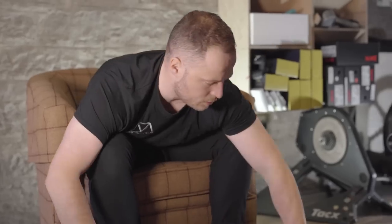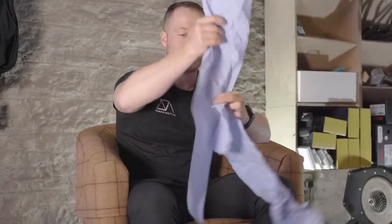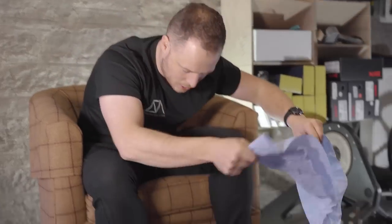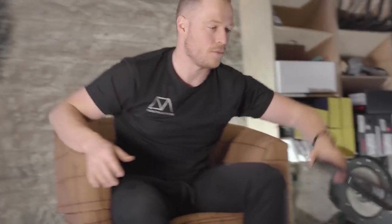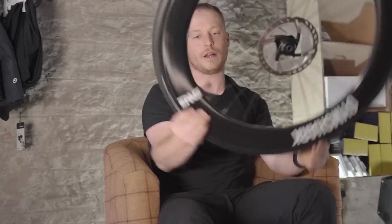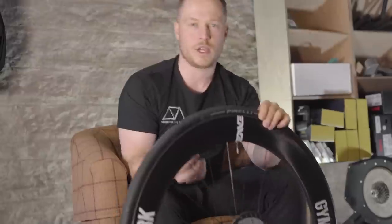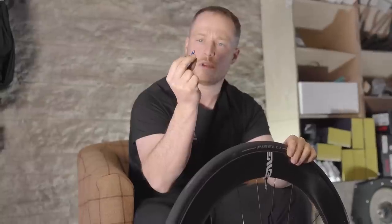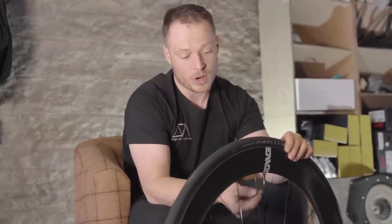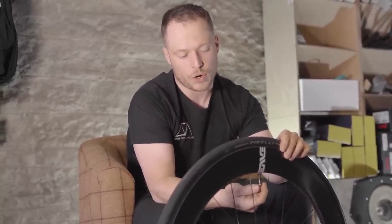All right, okay, so when you come to setting up your tubeless sealant and maintaining it, it can get a little bit messy. So you see here, I'm just laying down some paper on the floor. What you want to do is find your valve, take off your cover. Now, if you've got a nice Envy wheel, it comes with a dust cap to help you take the valve off itself. Usually when you buy sealant or any tubeless setup, you get a mini tool that will help you take the valve core out itself.